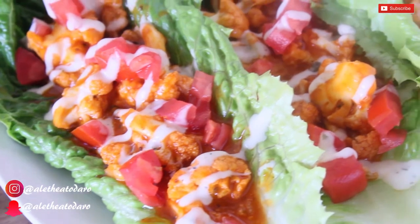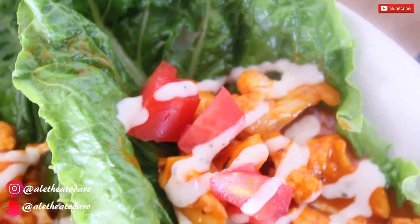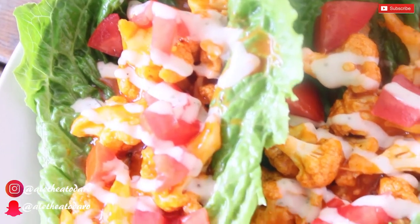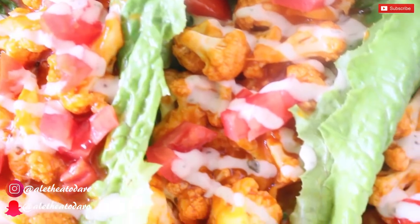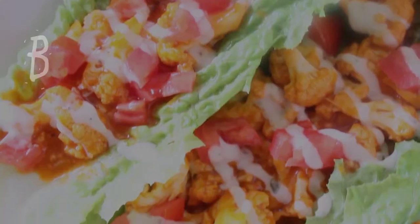Today I'm going to show you an easier, healthier way to prepare buffalo cauliflower. In just a few steps, you can have delicious cauliflower that doesn't involve frying or using a batter or anything like that. So without further ado, let's jump right into this recipe.